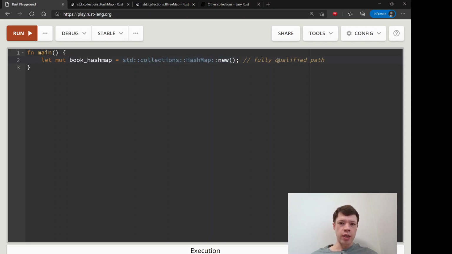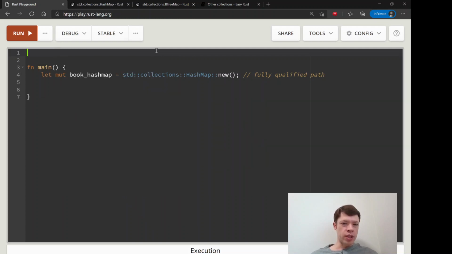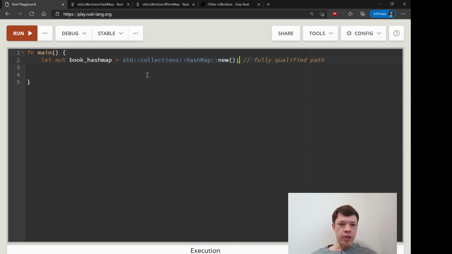So if we're not using a use, some people like this. I watched one guy stream. He was a C++ guy, and he started learning Rust, and he really loved using these fully qualified paths so that he could learn exactly where things were. For the first 6 months, he would never write standard blah blah blah. Everything would be the whole address, and he found it pretty effective. So that depends on you, but that was his preference.